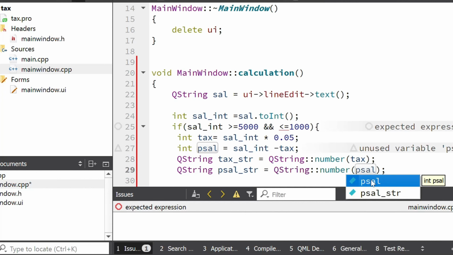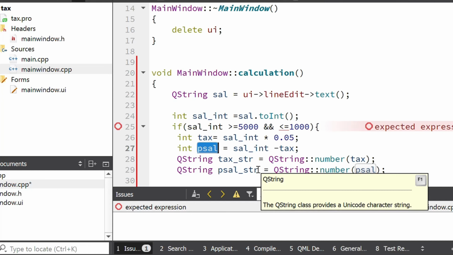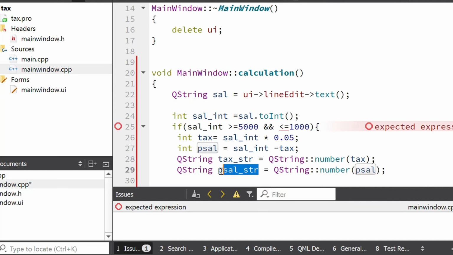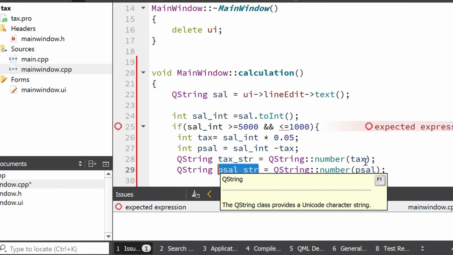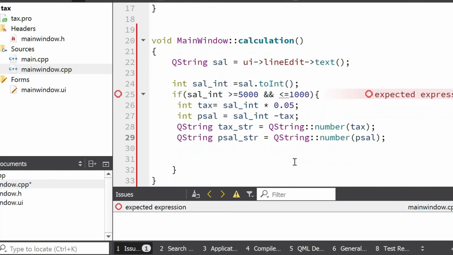Okay, so we are converting the value of this variable into string, and then we are assigning that value into that pcell_string.